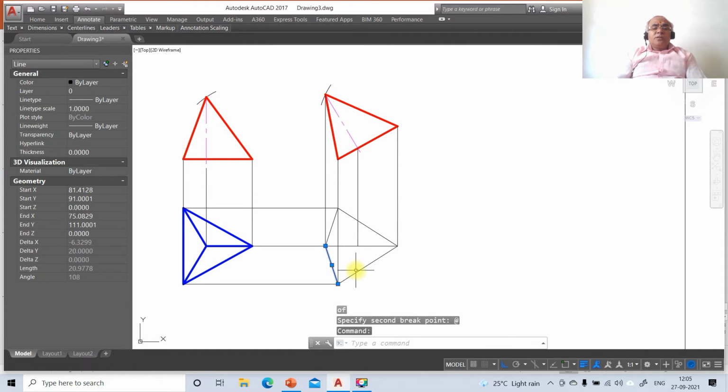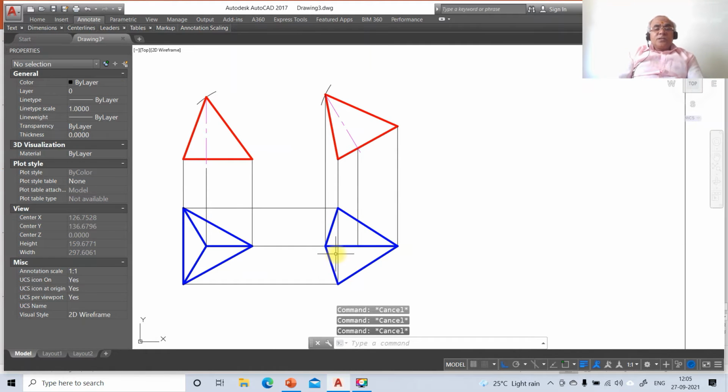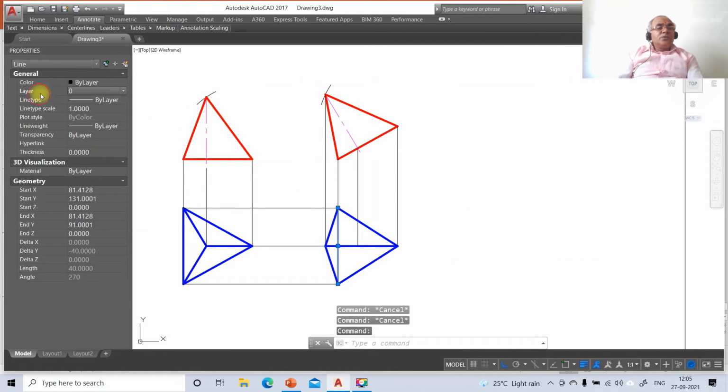Now for all the exterior edges of the boundaries of the solids are visible and these two are visible. Go to layer, make that layer as top view. Then you just click on this line and you just go to layer, make that layer as top. So top view hidden, take this hidden layer and make that layer as 20.